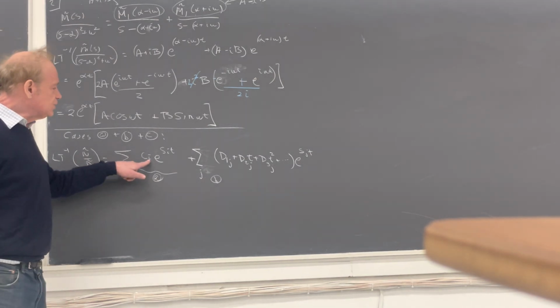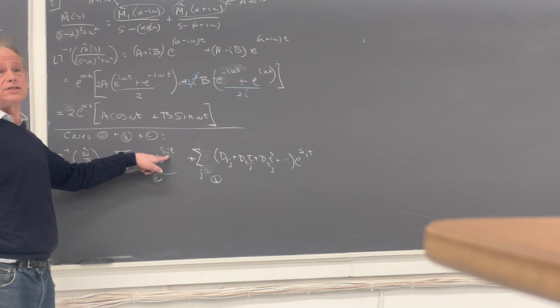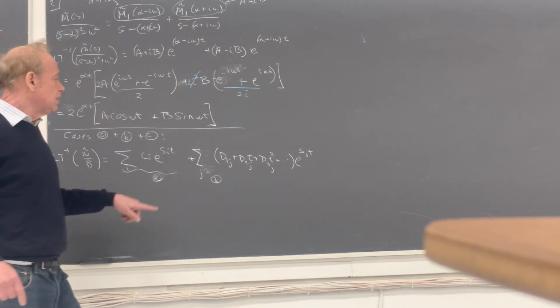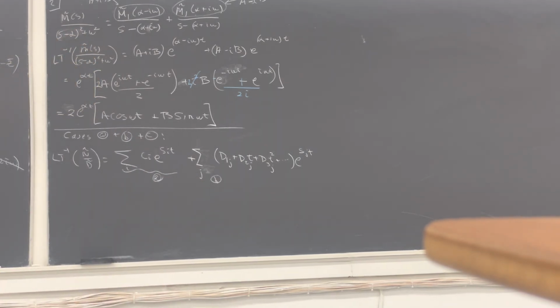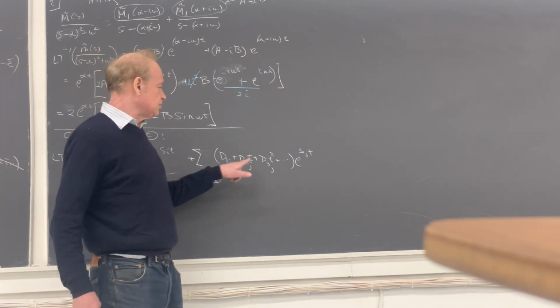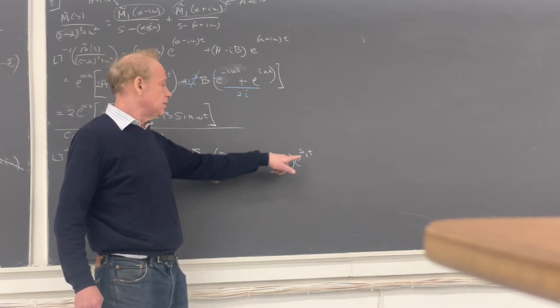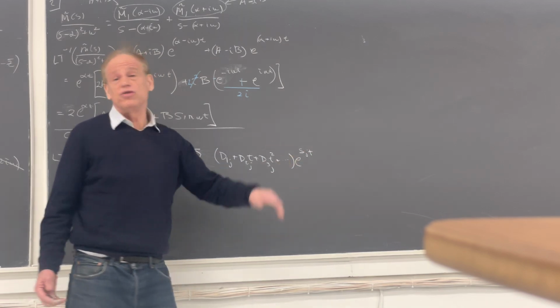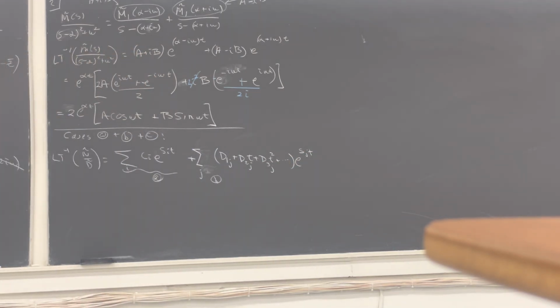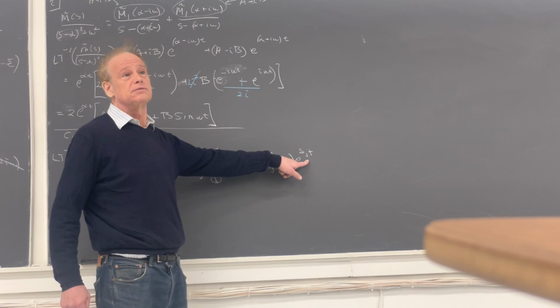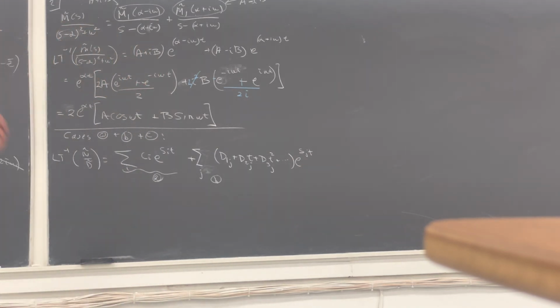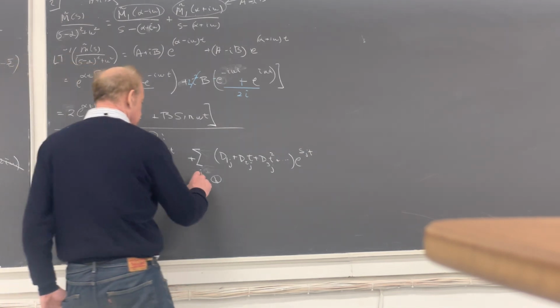So here, for each of the i's, these correspond to the s_i's, where the s_i's are simple roots, they're not multiple roots, and they're all different, and they're all real. Here, for each multiple root, I have a bunch of terms with all the various powers of t times e to the s_j t. And I might have more than one that has multiple roots. So for each one, I have this sum, and I may have multiple ones that look like this. So this is all B.